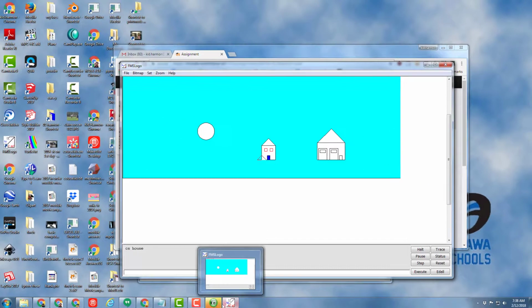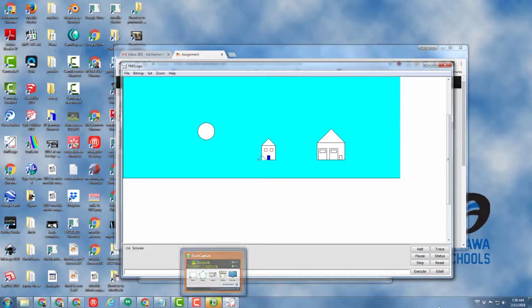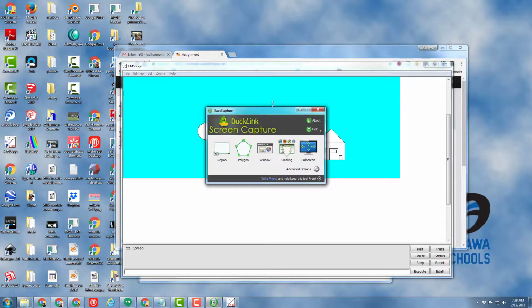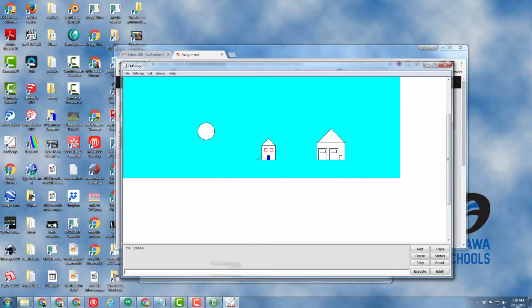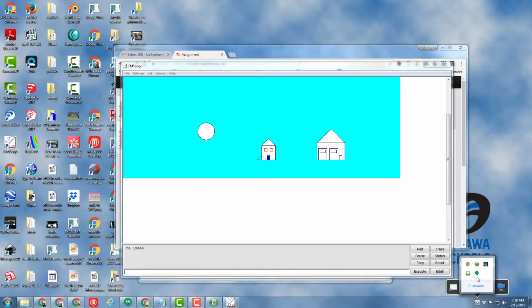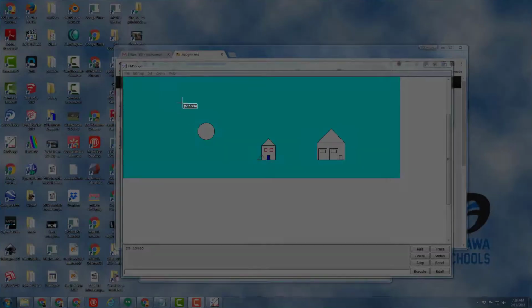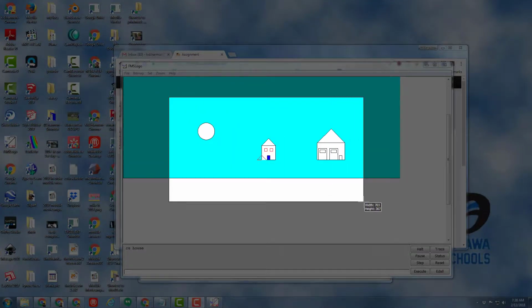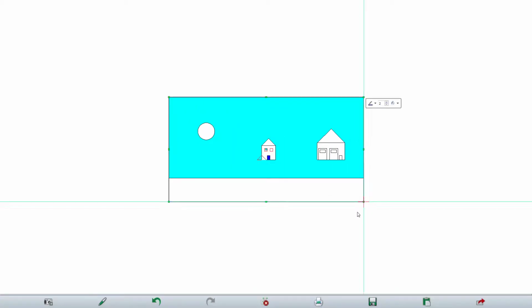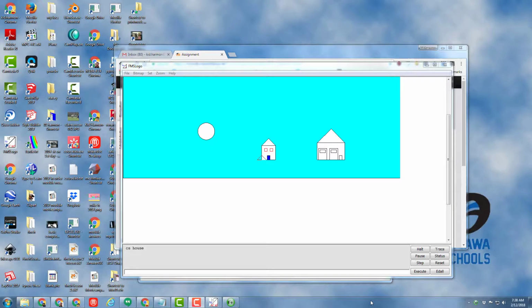And then for your screenshot, I simply want you to click on Duck Capture, either with the button if it shows right in front of you, or you can click down off this little button and choose the screenshot. Drag a picture of your house, and then click on the green and white disk that saves it. That'll save it right on your desktop. You may have to minimize Logo to find it.